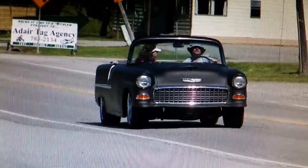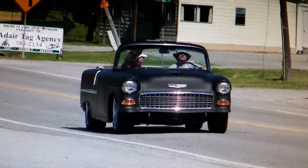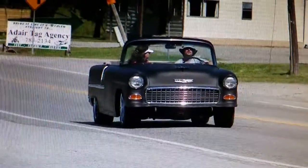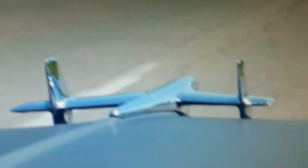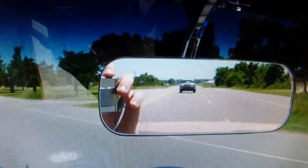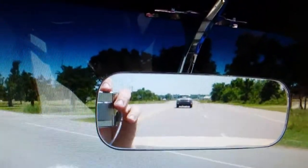Here we are on the car cruise — this was only three months in and I'm already driving this car. I never had one mechanical issue go wrong with it. That's me and my wife coming into Adair, Oklahoma. A guy from the forum was on the side of the road — that's where he met up to go on the cruise with us and he took the picture. I pretty much led the pack. There's a picture over the hood I thought was cool, and there's a 55 behind me that was part of the cruise — a two-lane blacktop clone car.